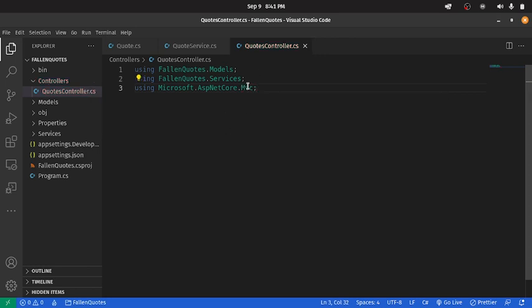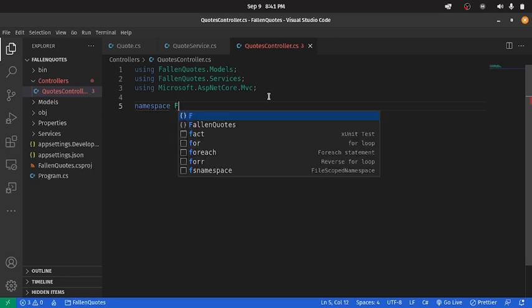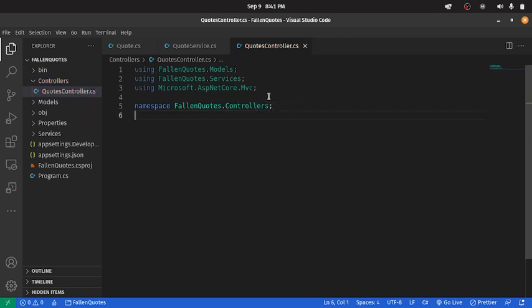Yes, model view controller. So the first thing to remember to do is create the namespace quotes.controllers. Nice. Now we can create a class for the quotes controller.